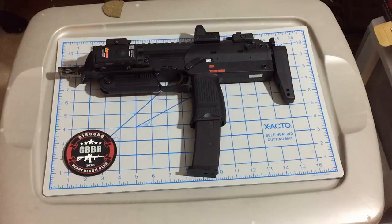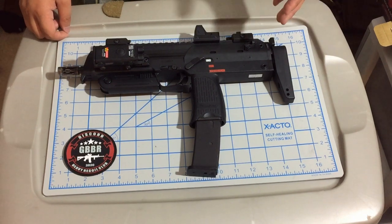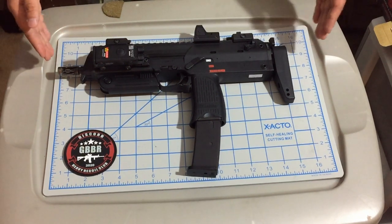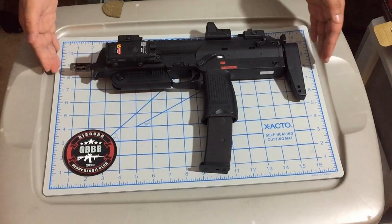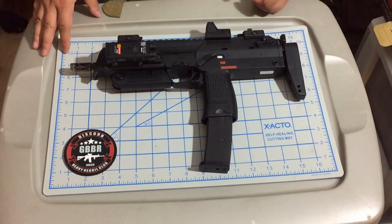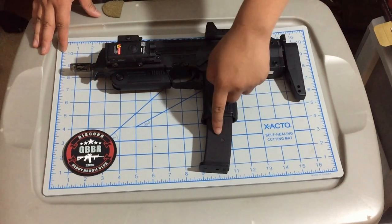So before we talk about performance and handling, like always, we're gonna take it to the table. All right, so we got our KWA MP7 here on the table. And the first thing you'll notice is that this thing is actually pretty small. I have an RMR on here, and you can see it's a pretty compact package. If I measure it out, it's a little more than 16 inches long, about 10 inches with the magazine in. This is a 40 round magazine.